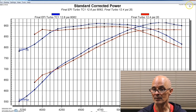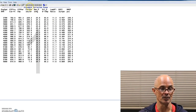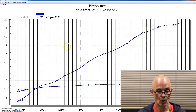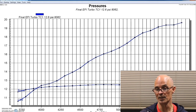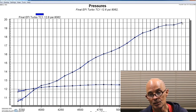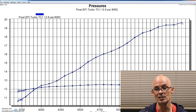But here's another interesting thing. The single versus the twin, the thing you normally see is a fairly significant change in back pressure. With the twins, we had low back pressure. Remember, we never even reached the same as the boost pressure. It was quite a bit under. On the single billet wheel S480, if we compare the boost pressure versus the back pressure, the back pressure was lower than the boost pressure on the load-in, but crossed over at 3,900 RPM. And on the single, with 12.6 PSI coming out of that S480 turbo, we had 19.6 pounds of back pressure. So again, a lot better than the single eBay GT45 turbo, but still not quite as good as twins, and that's normally what we see.